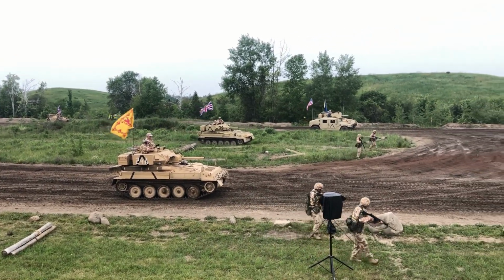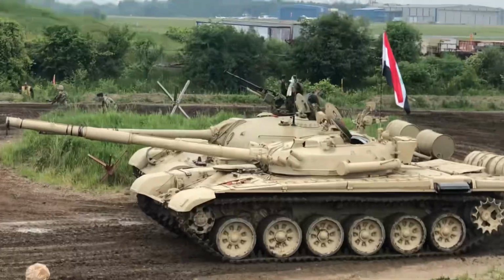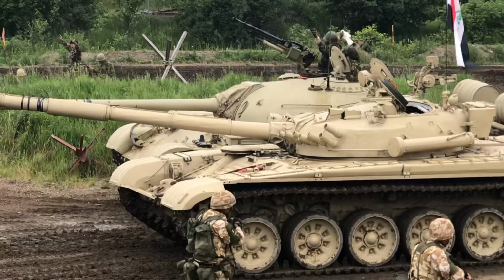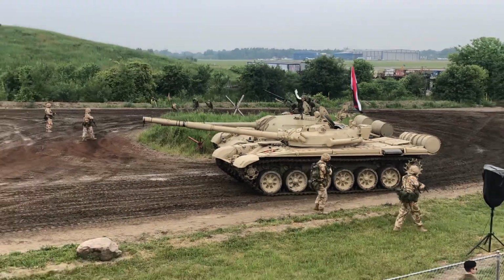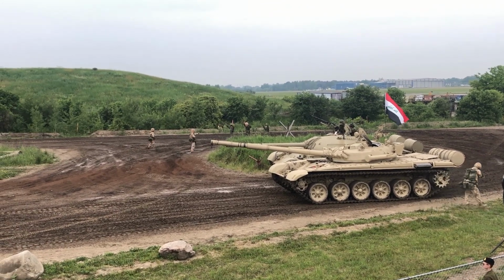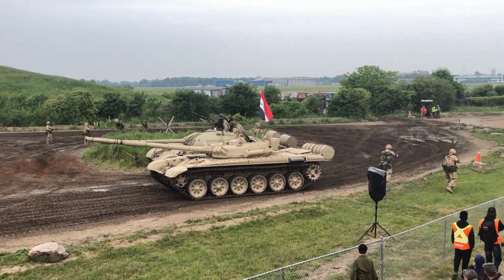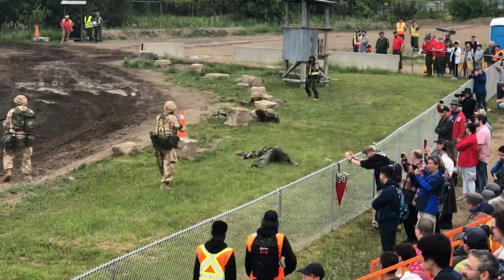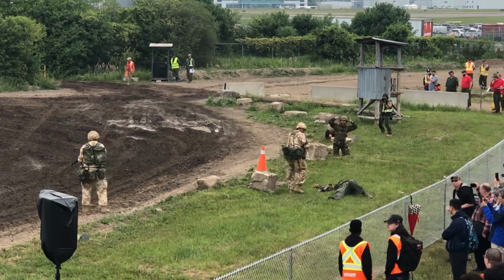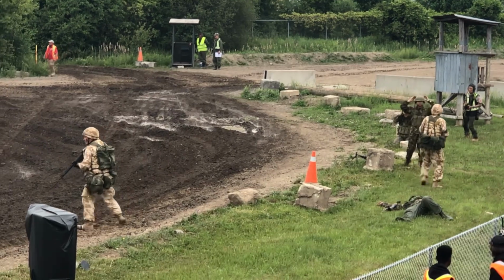Now basically a wall of Allied armor is converging on the enemy position. Other than the Republican Guard, most of the Iraqi forces were conscripts, and once they really got up close and engaged with the Allied forces, most of them did retreat or surrender. Okay, the Allied infantry there just mopping up. Most of the Iraqi soldiers survived the battle, but chose to surrender rather than fight for Saddam Hussein.